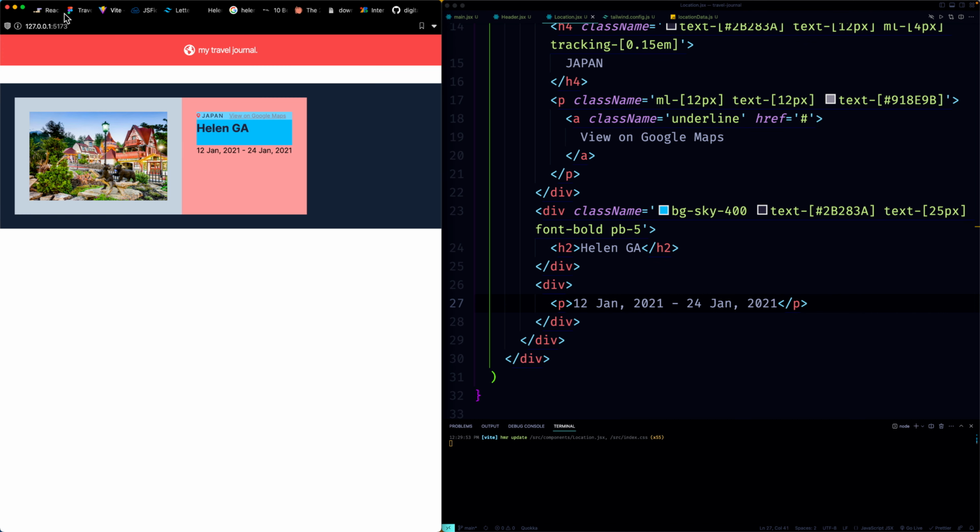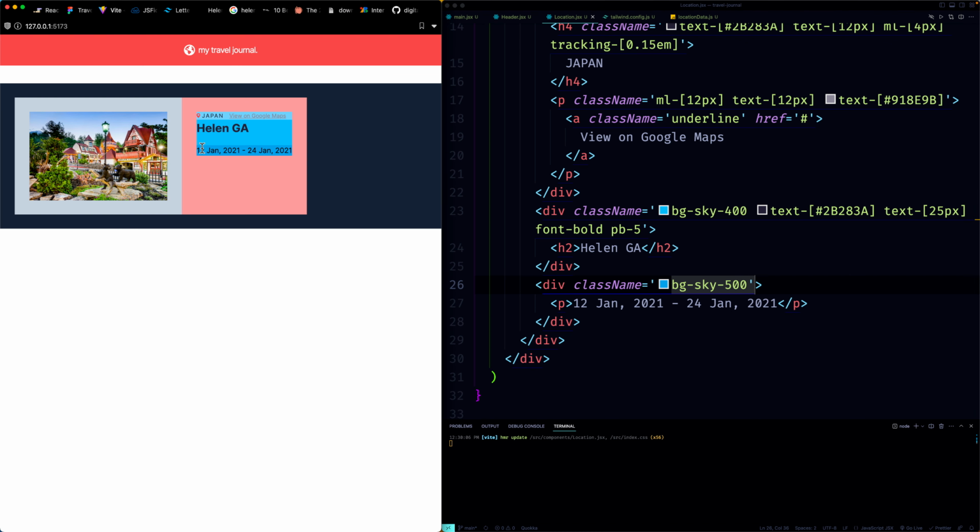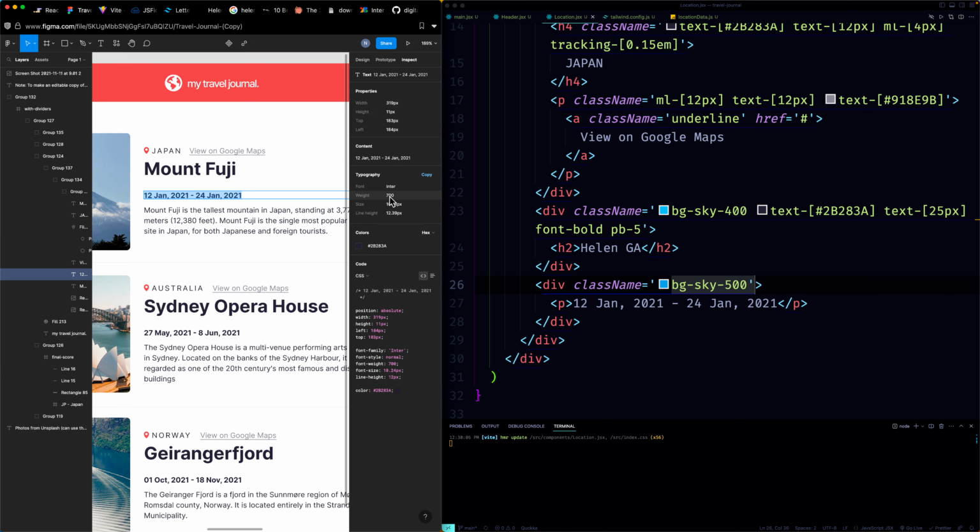So we can go back here. And of course, this is going to be smaller. So this div is going to be a class name of background sky 500. And this is just to make sure that we know what we're building down here. And then the size is going to be this.